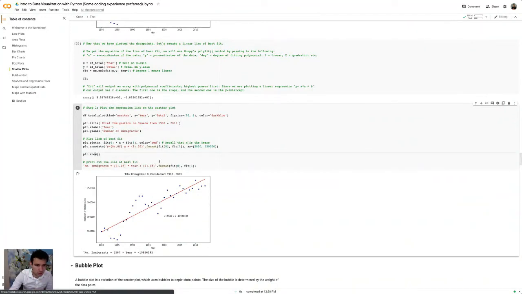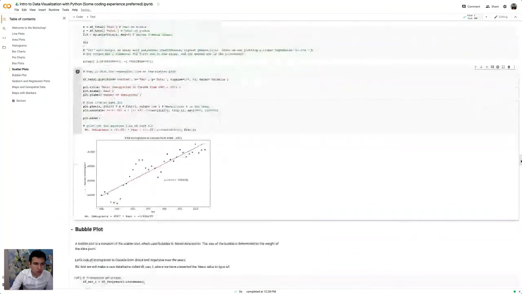Essentially, sorry, this is just the equation for the line of best fit, I should say. So I'll just write that here, actually: print out the equation of line of best fit. So then number of immigrants, which is down here, by the way, is this, same thing that I formatted here, times the year, and then plus the y-intercept. In this case, it's a negative, so it'll just be minus. All right, so that's all good there.